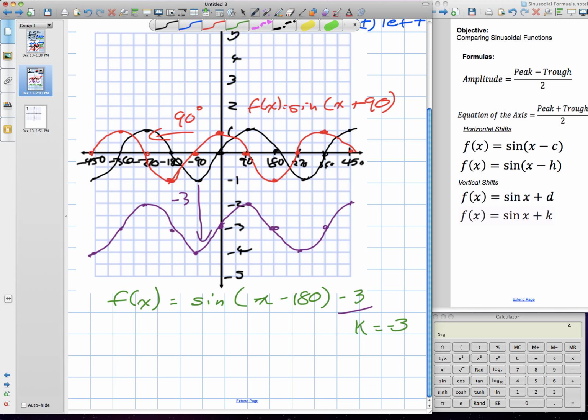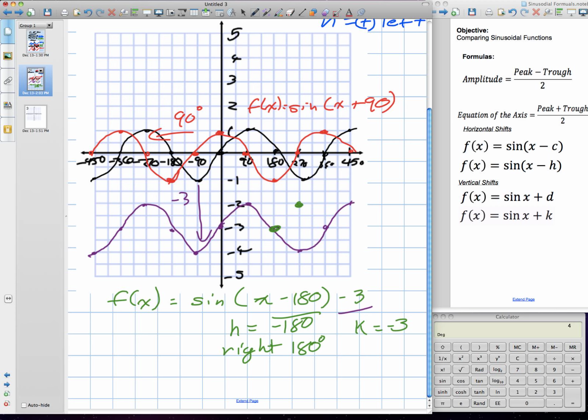But the next thing we need to do is shift it negative 180 degrees, or because this is an h, okay, we're saying it's negative 180. We go to the right 180 degrees. So I take my purple wave here, and I'm going to shift each part 180 degrees. Now I want you to pay attention to what this does to the wave. If I shift this 180 degrees over, I end up at the same spot there. Now my 90 plus 180 is, anyone know? 270.